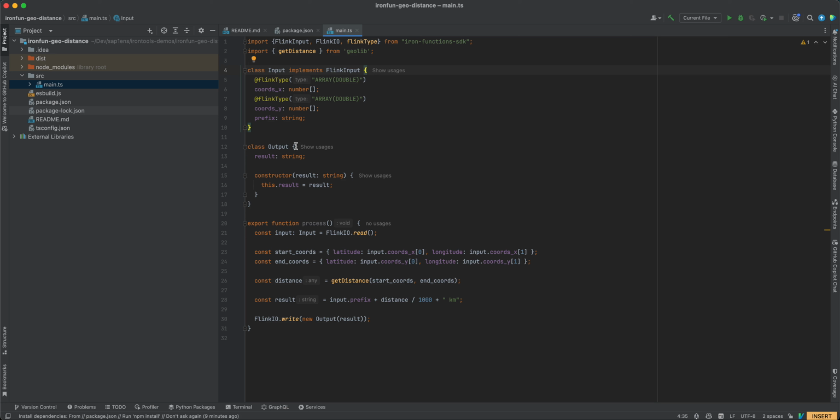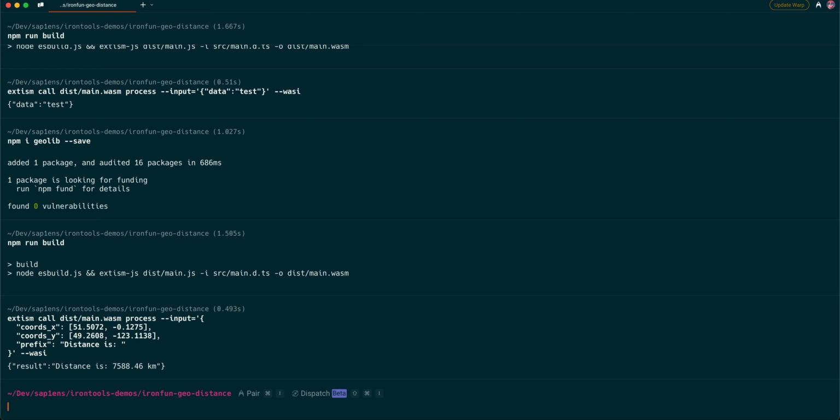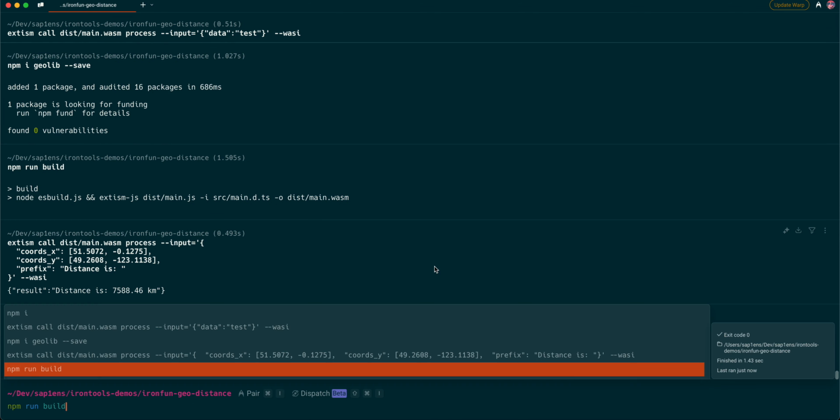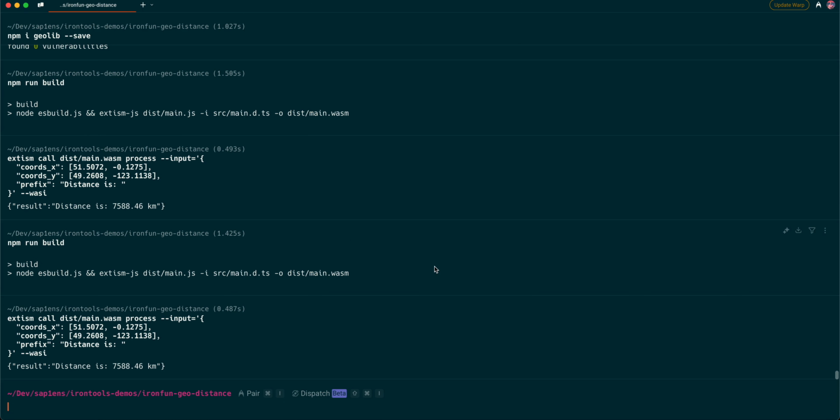This interface does not require it to implement anything. It's just an indicator for the CLI to let you know that this is an input or output type. That's it. So this is all we need. Now let's compile it again. We can double-check that it still works. Perfect. So now we will package it in a UDF file.